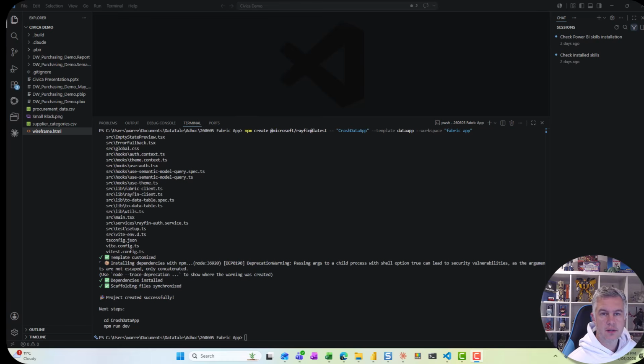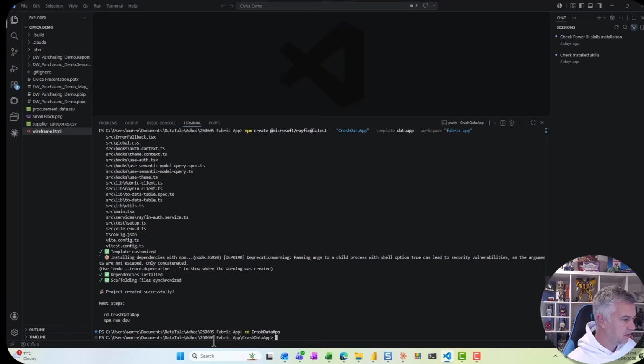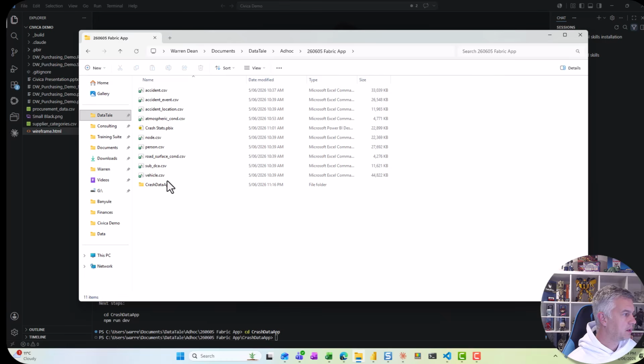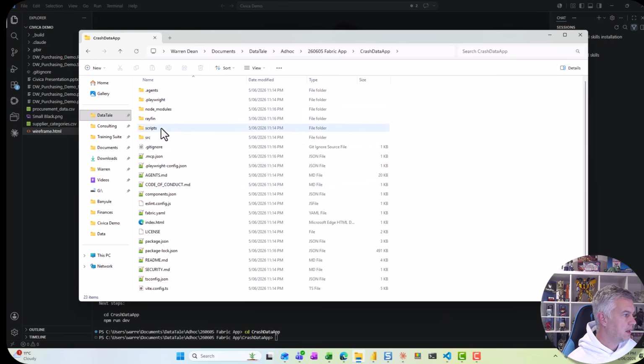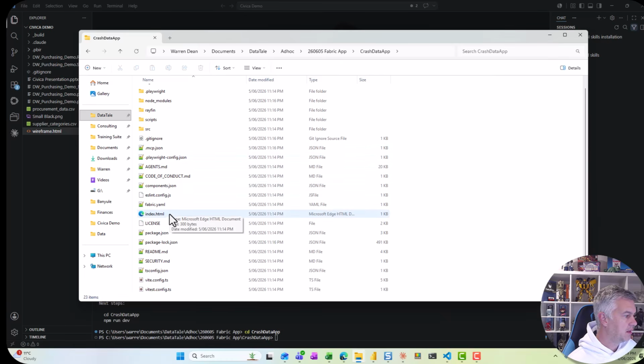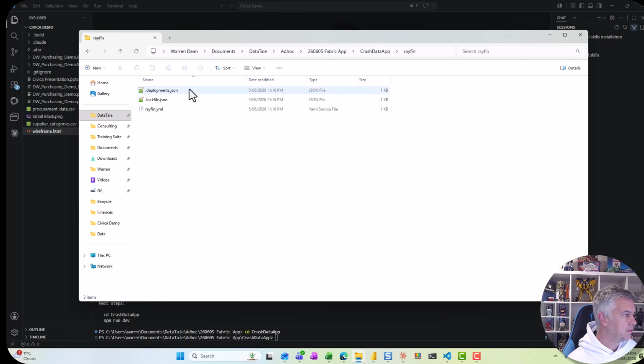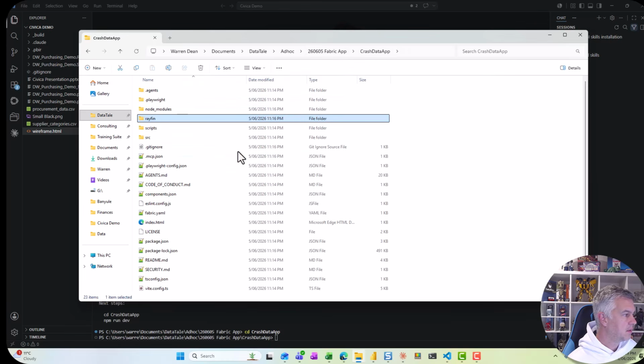Okay, sorry I missed the sign in, but anyway, it opened up and signed in the browser, and now it's all done. It's actually giving us the next steps here, which I can just copy. So instead of this directory where I had the data before I published it into a semantic model, I'm now going into this particular directory, which, if we have a look, looks like it's in the folder. So if I bring that up, we can see it did create this folder, and so there's Playwright, MCP, Rayfin, so it built everything in my file explorer here.